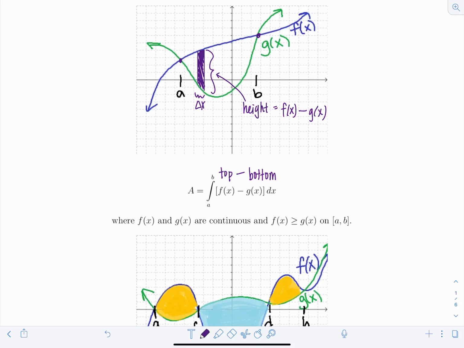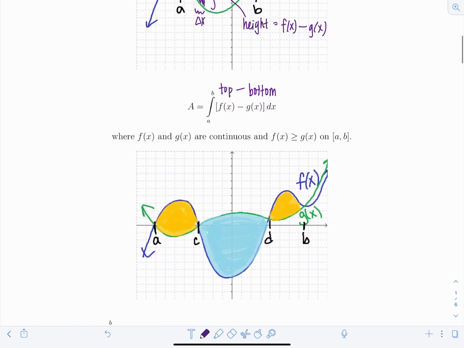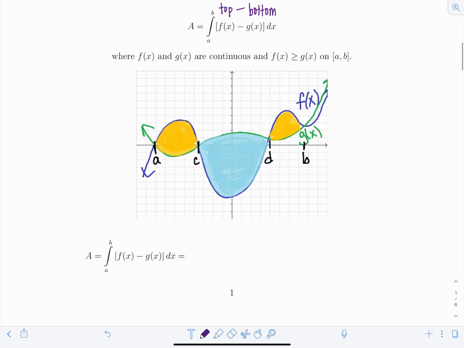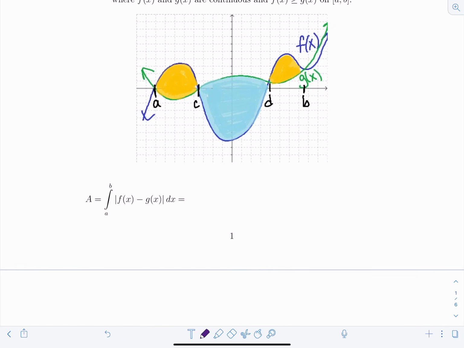Now, what if f of x is not always the function that's on the top or greater than g of x? What if you have another situation illustrated below where maybe f of x and g of x intersect multiple times? For some portions, g of x will be on top, and for other portions, f of x is on top. Well, what do you do? You're going to have to split up your integral. That way, remember, the area between curves is always going to come out to be positive. So the idea is you're going to integrate from a to b. Those are going to be your limits of integration from the very beginning to the very end. And the area between these curves is given by the absolute value of f of x minus g of x dx. So let's see how we would just set this up hypothetically.